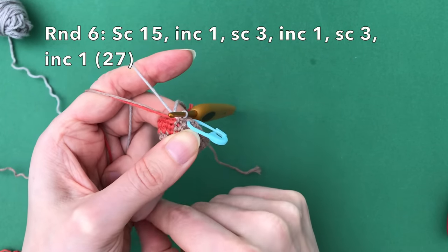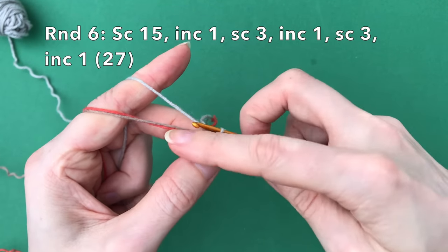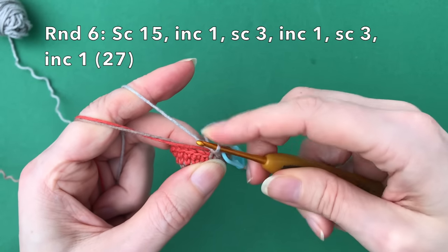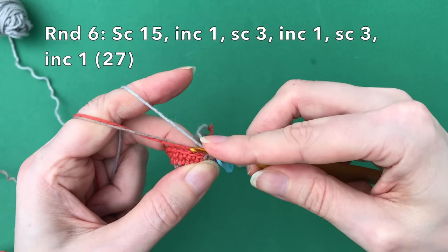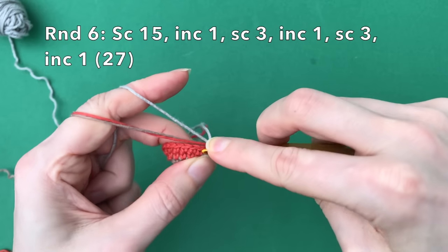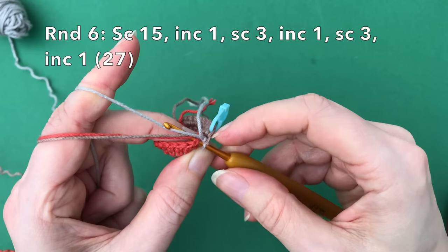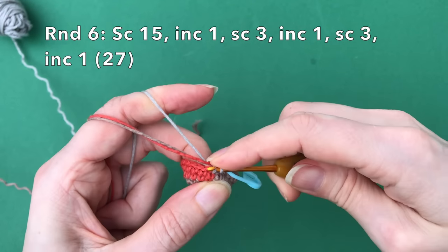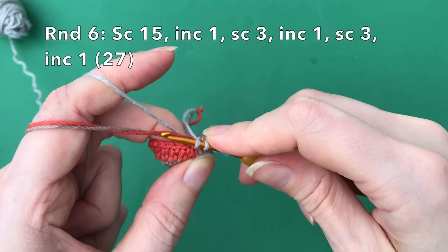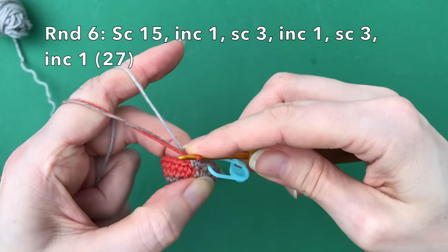And this way, we crochet around these two colors with the gray yarn. But in this case, we only have one because we already changed back to red. So we go through the stitch underneath the red and brown, pick up the gray, pull it through underneath. Then we have two gray loops, but now we pick up the red yarn and pull it through.